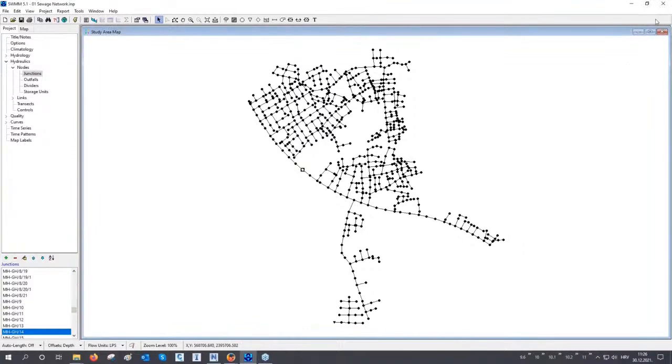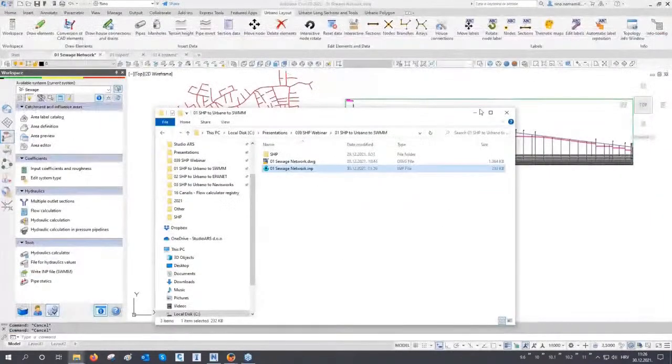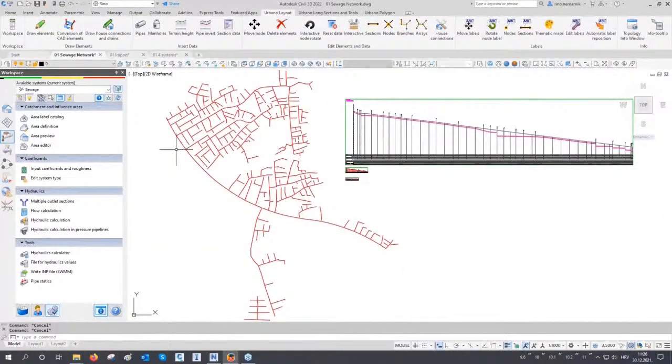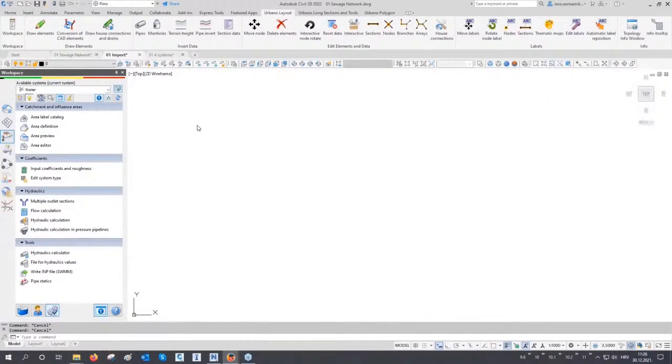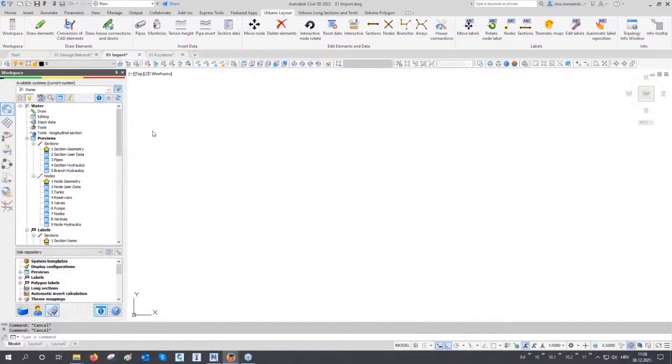Okay, so with this, we conclude the first part of this presentation. And now we will switch to a second example today, where we will talk about a water distribution network. Again, we will import one water distribution network from Shapefile. So again, to import something, we have to have import configurations, which I already prepared for this example, not to repeat myself, because I already showed you how you can create these configurations.